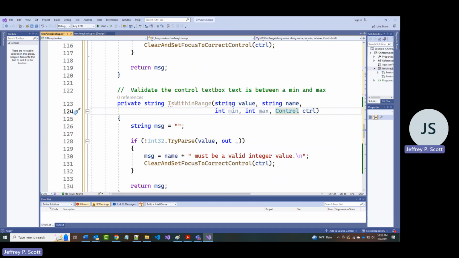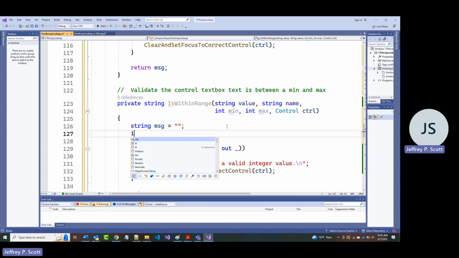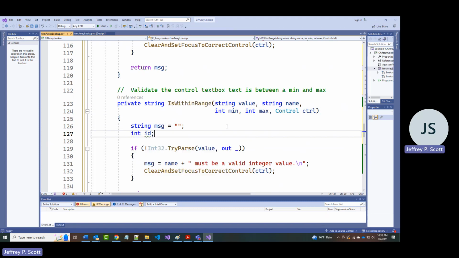Okay. So I'm going to still have this string with my message. Now I do want the actual ID, or I might. So I'm going to say int ID.